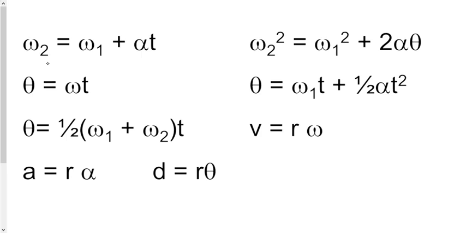Now this equation is like v2 equals v1 plus at. This one is like v2 squared equals v1 squared plus 2ad. This one is like d equals vt. So you kind of see the analogy. These equations down here just convert angular to linear quantities and back and forth.